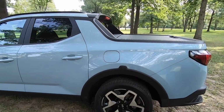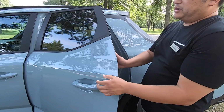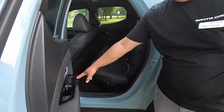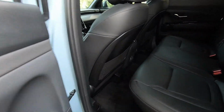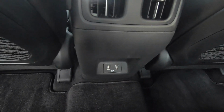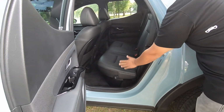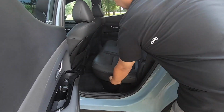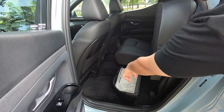Okay, well, why don't we take a look inside, because there's some more tricks inside as well. One of the cool things about the rear seat, what you'll notice is there's a lot of convenience items. You got cup holders on each door. You have rear air vents, you have rear USB inputs. The other cool thing in here, there's USB down there, there's the vents. The other cool thing is you have the rear 60/40 and they tip up, so the lower cushions tip up. So you do this, and basically what's cool is you have a little storage area here on both sides.